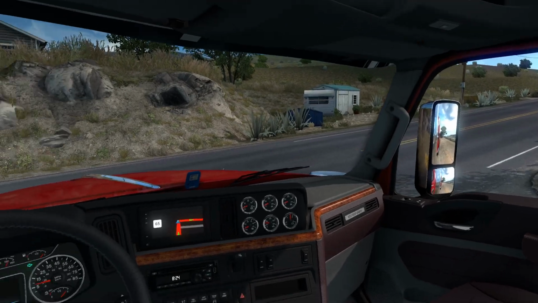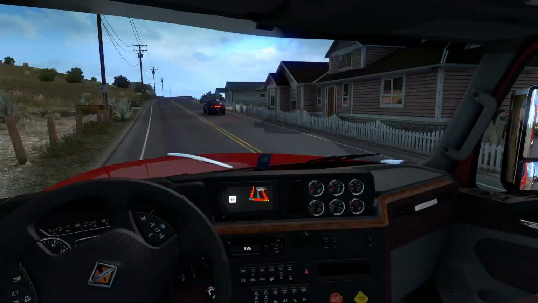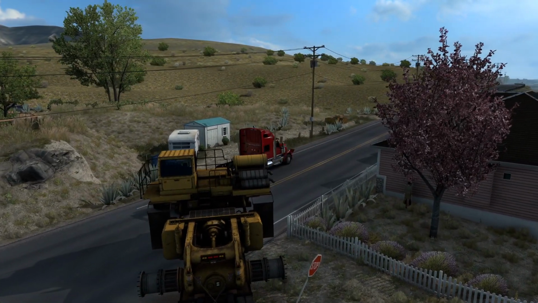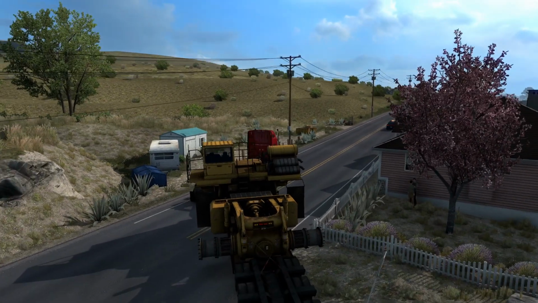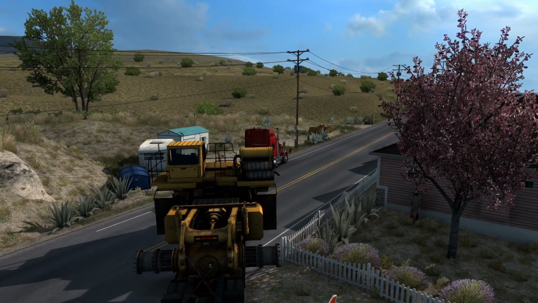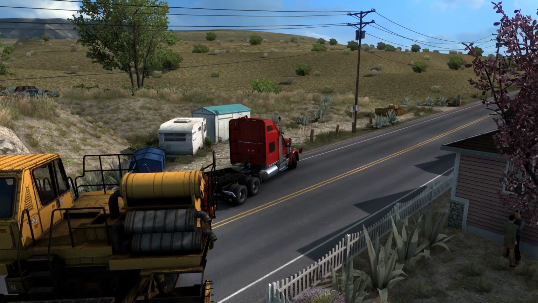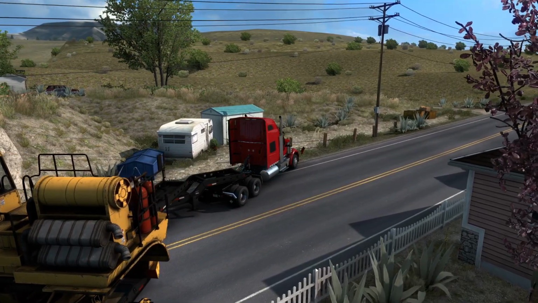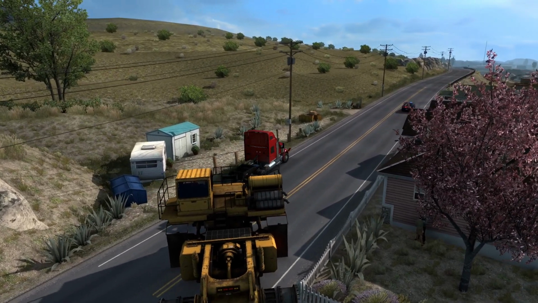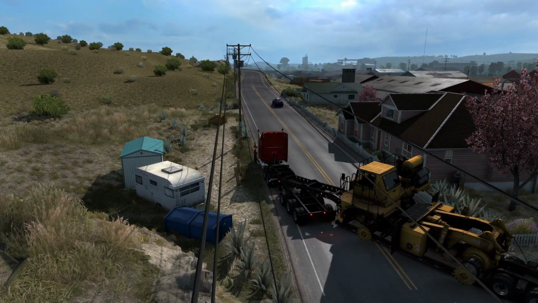We are going to take a very wide turn here. We might go over this agave here. Nope, we are clear. And let's see if we can make it. Oh no, we already destroyed that sign. Oh no. Yep, we are over that fence. Let's turn as much as we can. Right off the bat, we are struggling. Oh, come on. Oh, what a disaster.